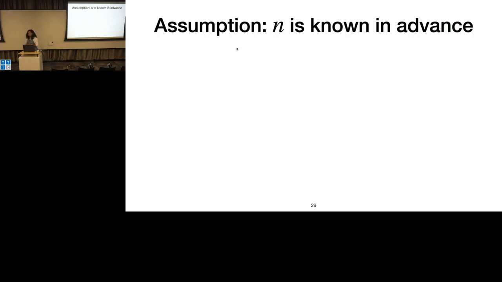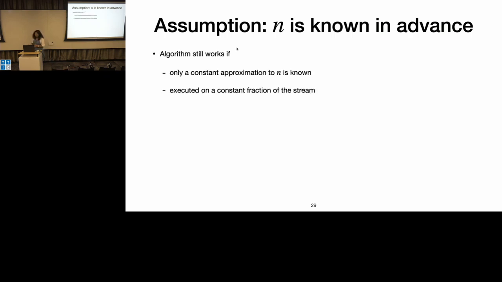Where did we even use this assumption? We used it in setting the window size. So if we know that there are n elements in the stream, and if we know that the F2 is like order n, then we knew that the heavy hitter must have frequency like square root of n, and so we set the window size to be like square root of n. So really the assumption that n and F2 are known, if someone can just promise me there is this window size, so that in each window there is an occurrence of the heavy hitter, then all I need to know is the window size. So that's where we really use this information that n is known.